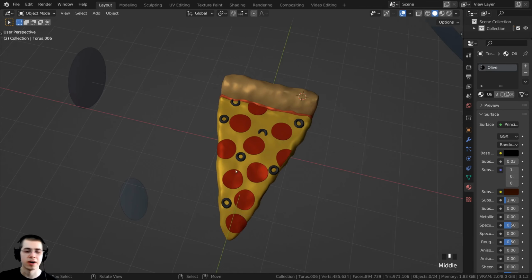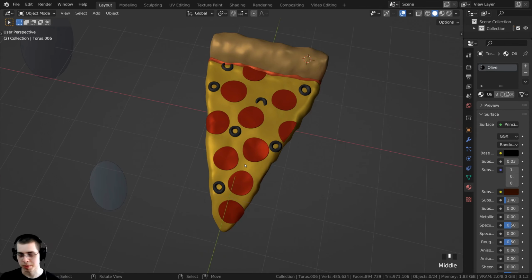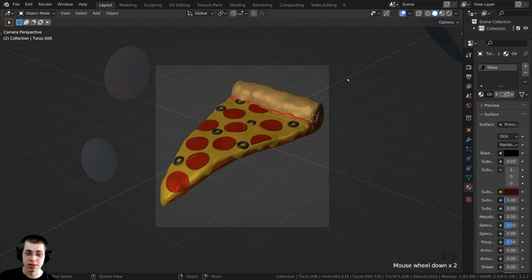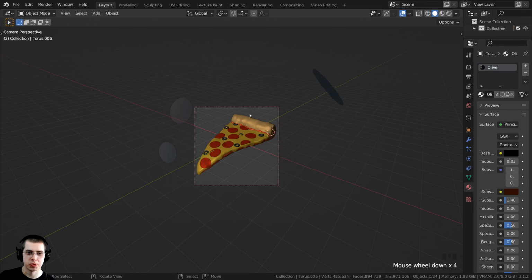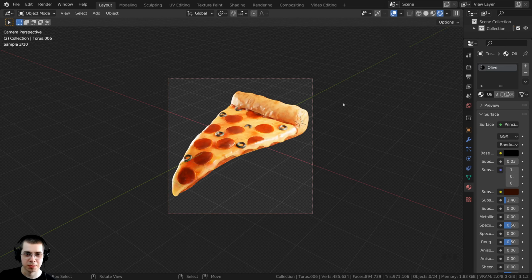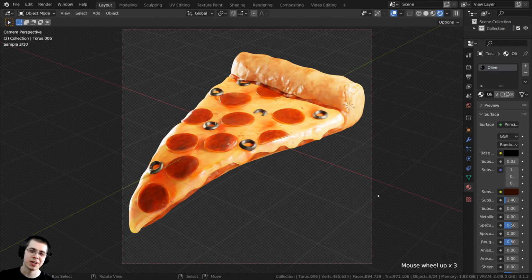So we now just have a few olives here and there. So I'm going to press the 0 on the numpad to go back into the camera view. I'm going to press Control B in the camera, and then I'm going to drag a box around the camera. That's going to add the camera boundary, so it'll only render what the camera can see. And then I can hold down the Z button, and let's go up into the rendered view so I can preview how that's looking. And there we go. So we now have some little olives on the pizza.